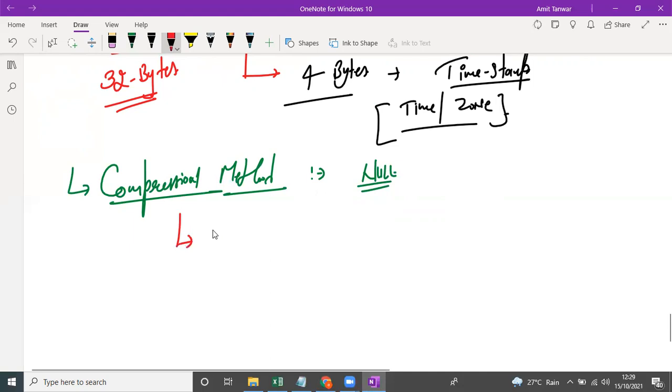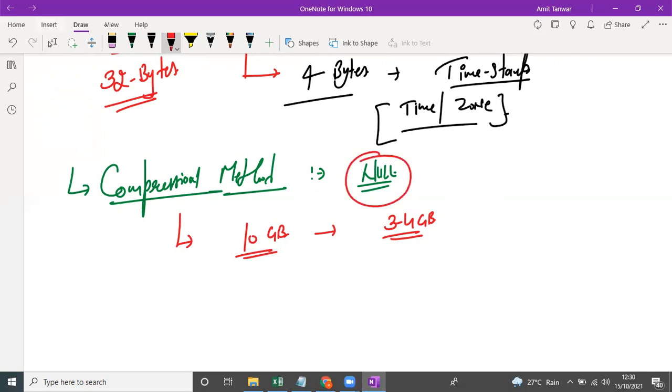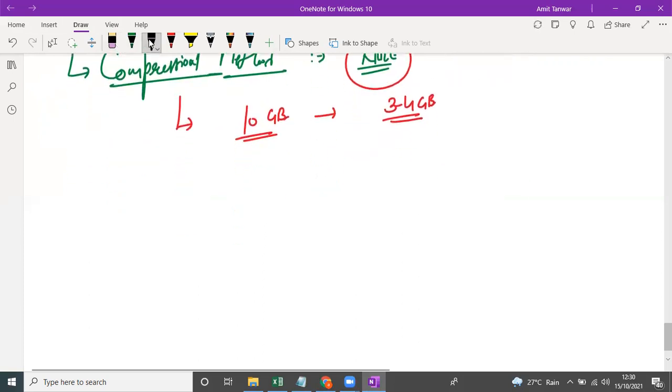Compression means if you have a 10 GB file, you can compress it into 3 to 4 GB. By default, if you want to enable it, if we want to use the compression method, then you can, otherwise it can be null. So this is the compression method which will compress your data. Next is extensions.